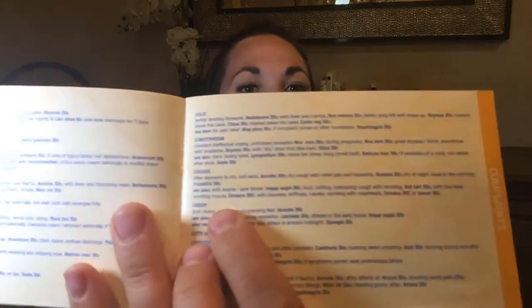The kit also comes with this little booklet that has two sections. The first section lists different complaints and then lists the remedies in the kit that could fit that complaint, along with the main guiding symptoms to help you choose — it's like a little tiny repertory. The back blue section is a mini materia medica that gives you the highlights of each remedy. I keep this booklet with me in my kit so if something pops up and the right remedy isn't automatically in my brain, I can look it up.